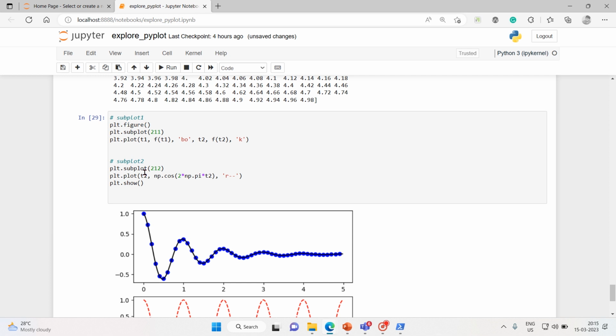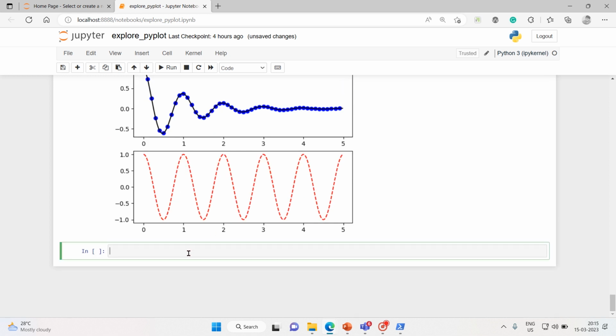The subplot call specifies num rows, num cols, plot number, where plot number ranges from 1 to num rows times num cols. The commas in the subplot call are optional if num rows times num columns is less than 10. So subplot of 211 is identical to subplot 2 comma 1 comma 1.